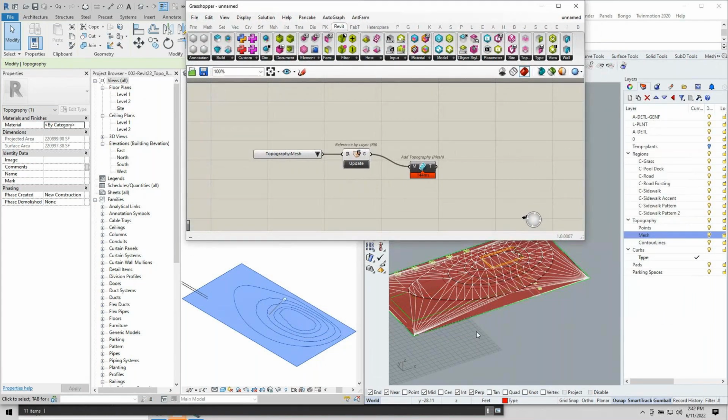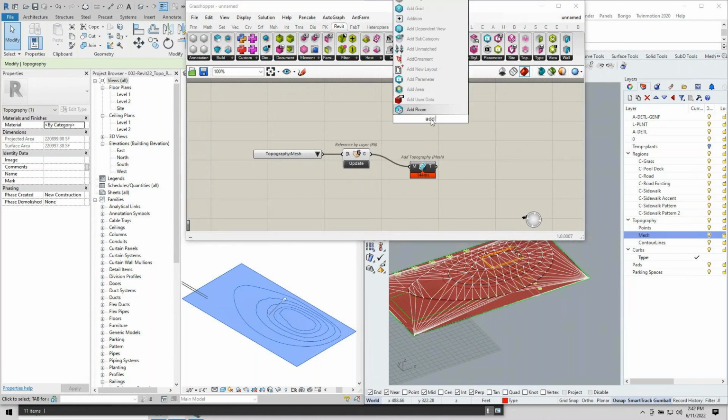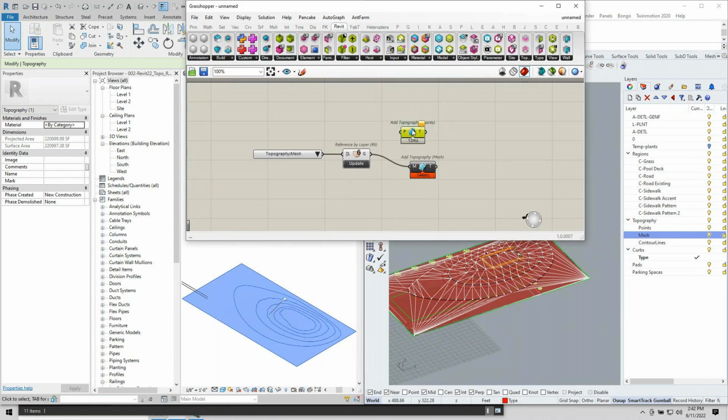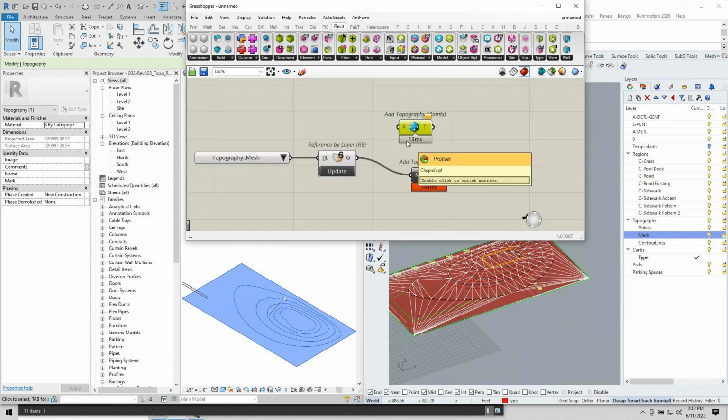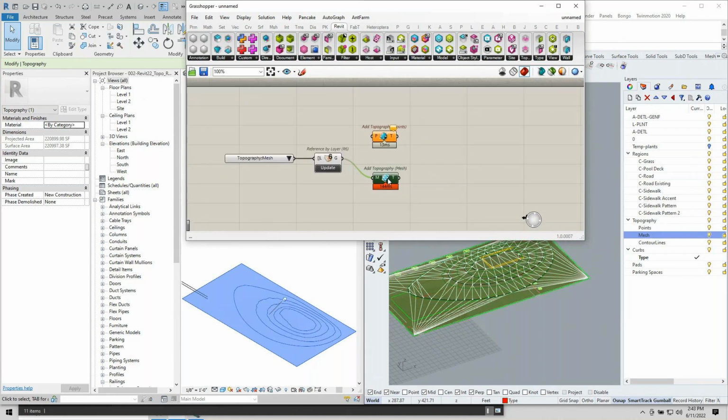But you could put holes in meshes and stuff like that, whereas if you're doing add topography by points, you're limited to either exterior points or interior points. You can't have exterior points on the interior of your topography. I don't know if that makes sense. I can show an example of that later though.